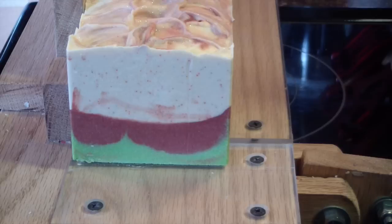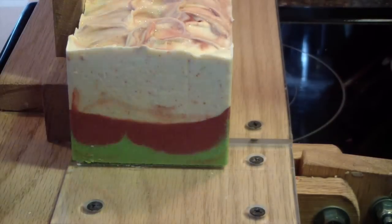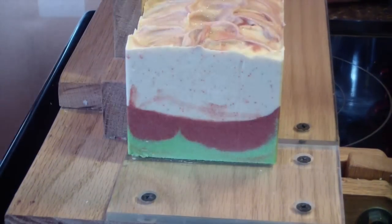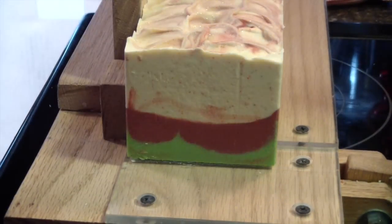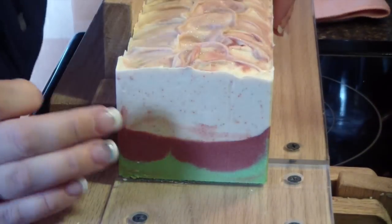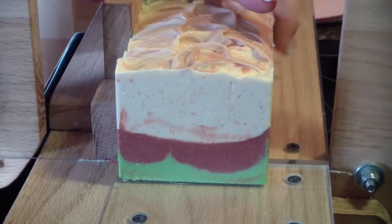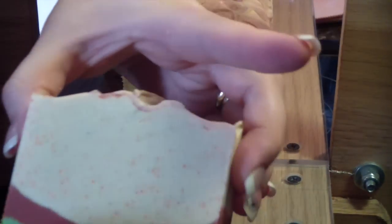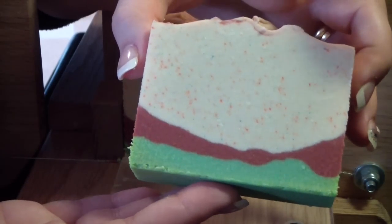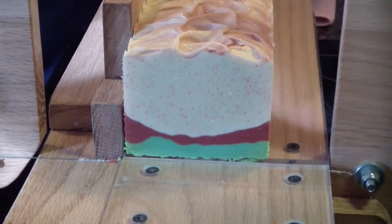Oh, it's snowing at my house. All right, let's see. Can you see good? I think so. Not good. Maybe up a little bit further. Okay. Let's get this first one cut. Oh, pretty. Oh, there we go. Yay. I really like it.